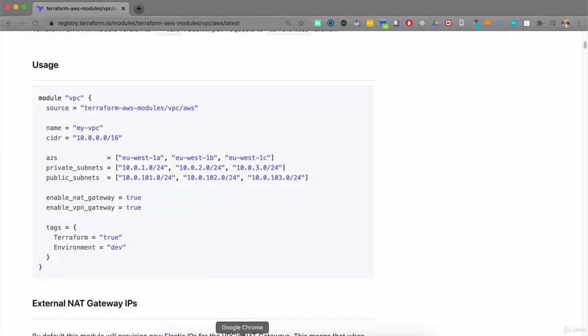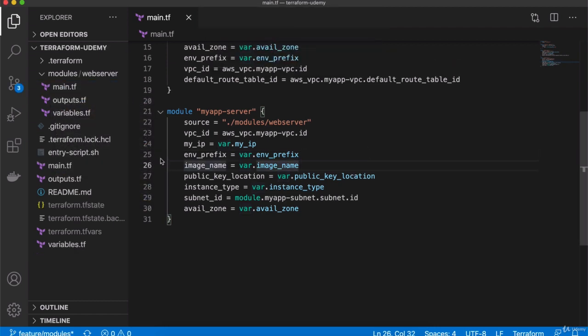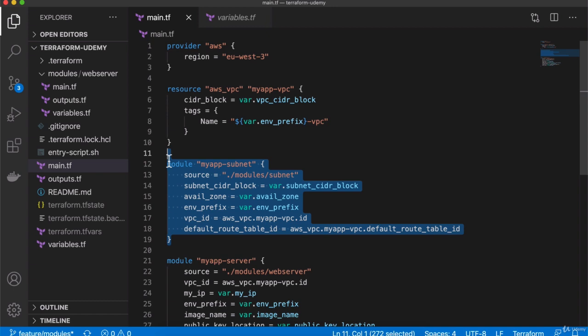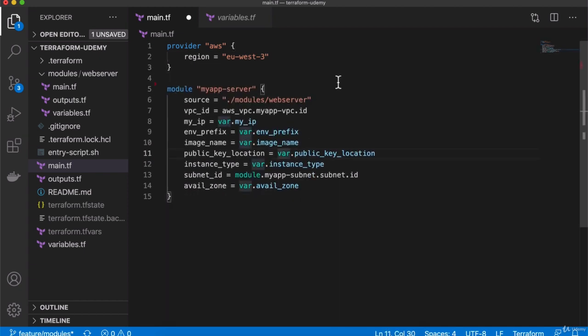So first of all, let's prepare our project and get rid of all the unnecessary stuff so that we can use this VPC module. First of all, I'm going to delete the subnet module because we're now going to have that subnet also in that VPC module. So we don't need this separately anymore. I'm just going to delete this folder. So that again cleans up our project a bit. And in our main.tf, we can also remove this usage and we can remove the VPC resource as well. So this is the state that we're going to start with.